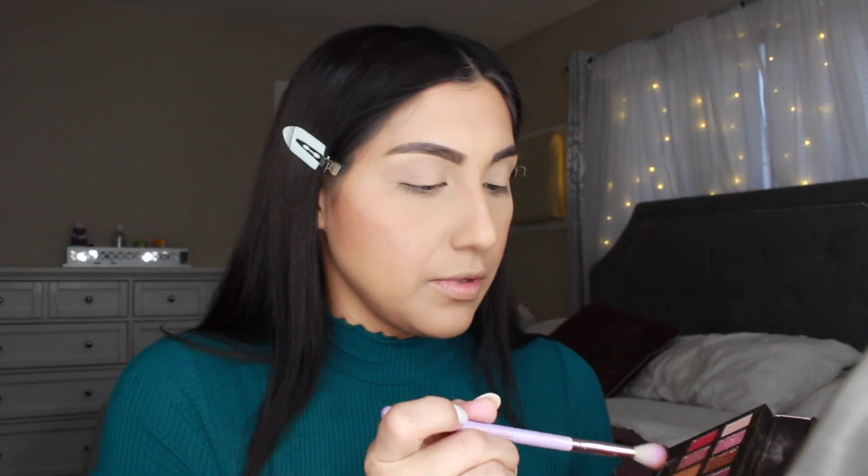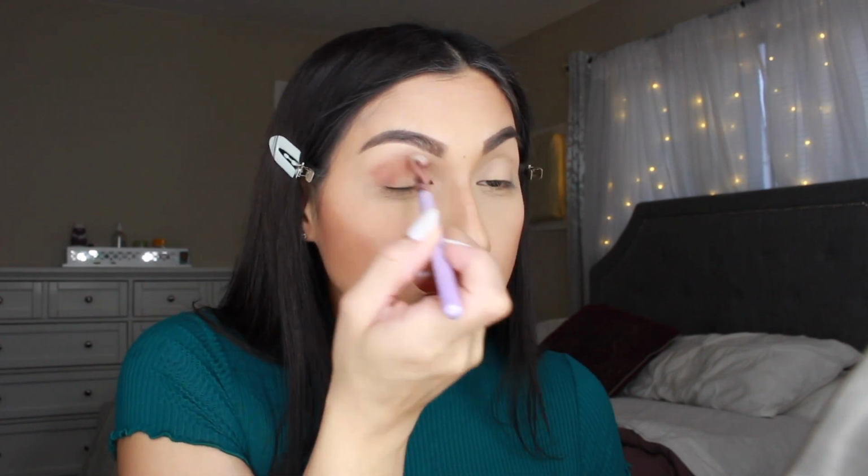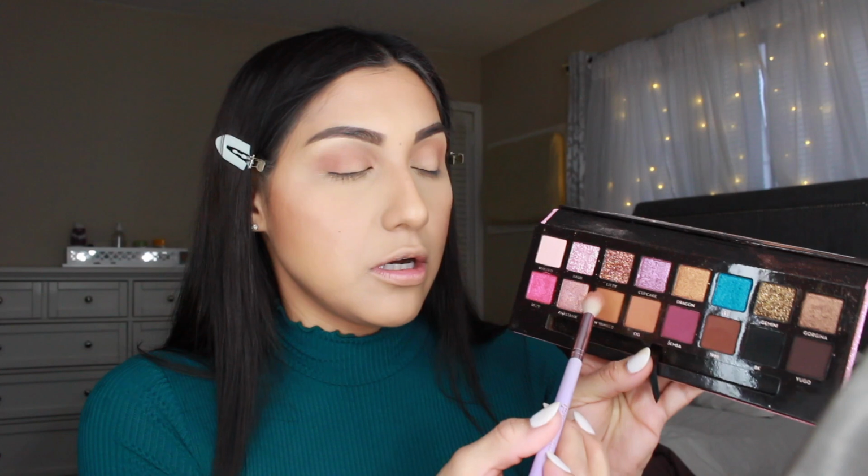So now that I'm done setting that, I'm gonna go in with the Amreezy palette because I just love this palette. I'm telling you, I've been using this palette over and over again. I'm not even kidding you. So I'm just going to go in with the Ipsy L34 Blend Beauty Brush, this one right here. And I'm just gonna go in with OG right here, and apply that right in the crease. And I'm going to go in with New Yorker right there with the same brush. Going to apply that on the outer V and also stick that in the crease.